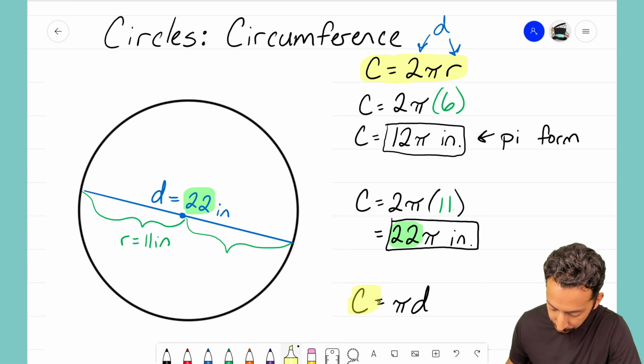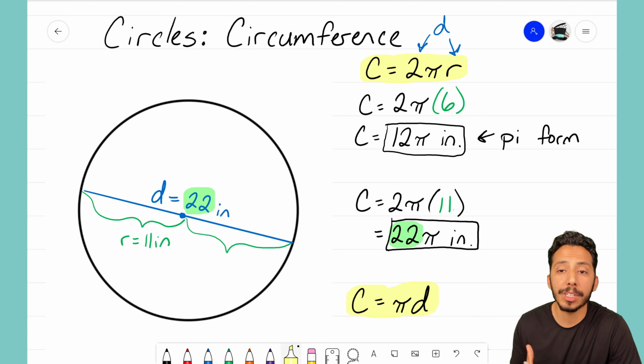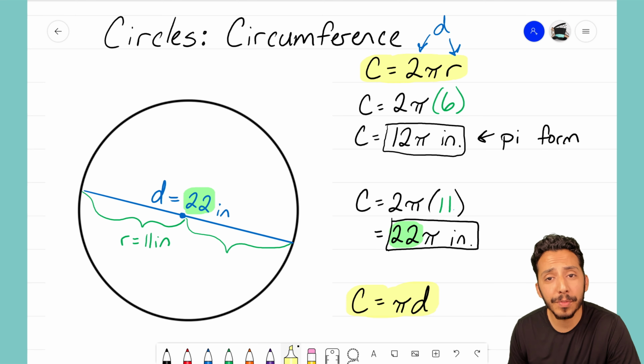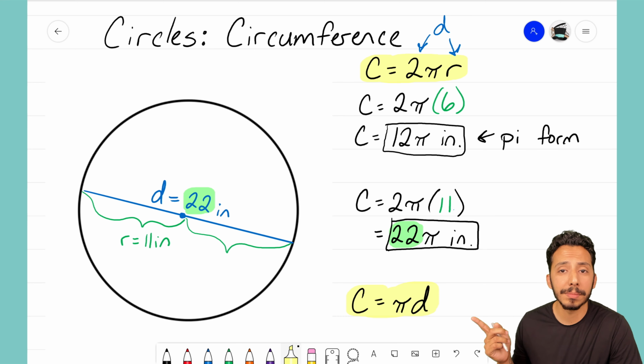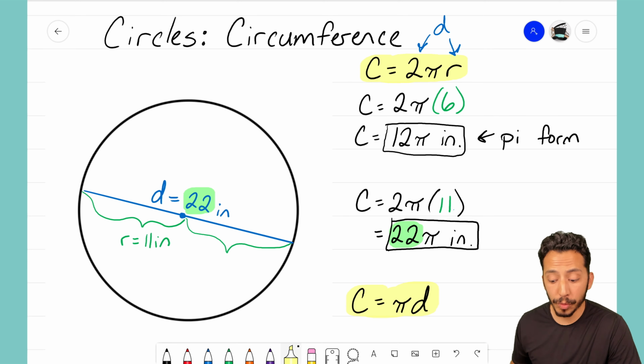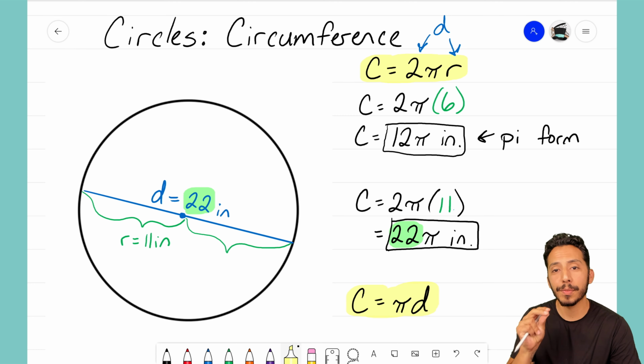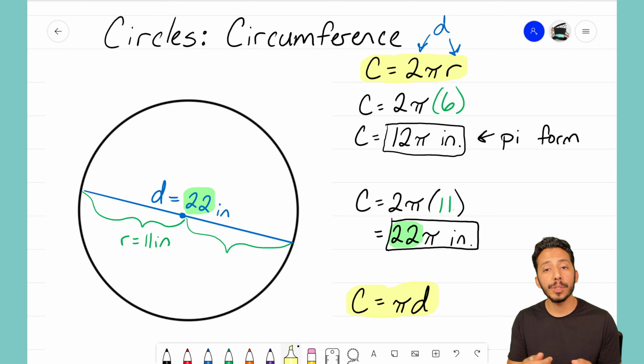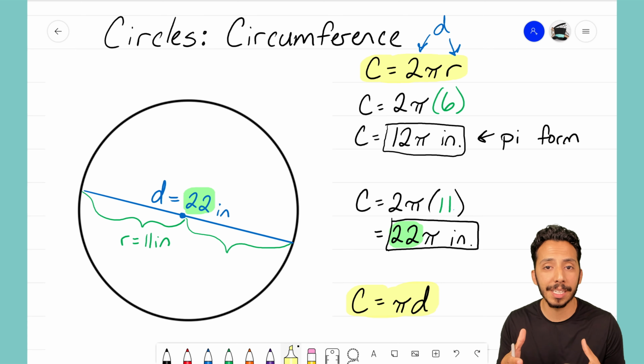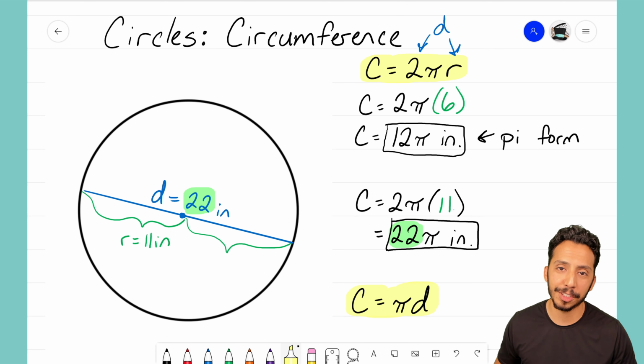Both of these formulas are going to find the circumference for any circle you come across, and it just depends on what information you're given. If you're given the diameter, use this one. Slap a pi on it, and now you know the circumference. If you're given the radius, you've got to use the radius in that formula, but you've got to double it and then put a pi on that as well. 2 formulas for finding the circumference, which is nice for you because that means you have 2 different avenues to finding the circumference of your circle.